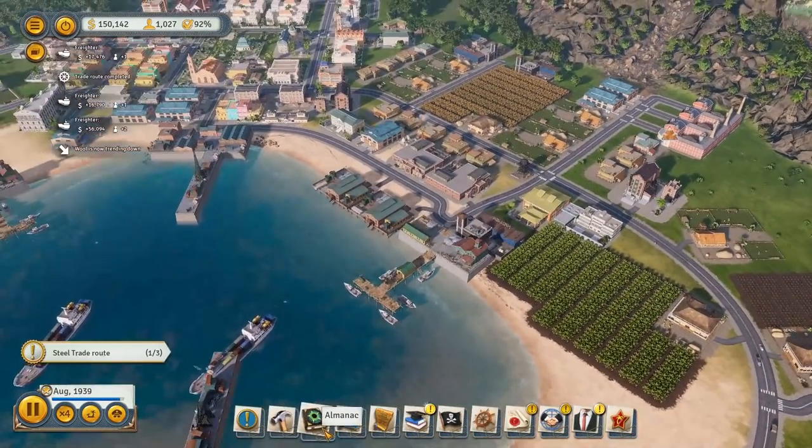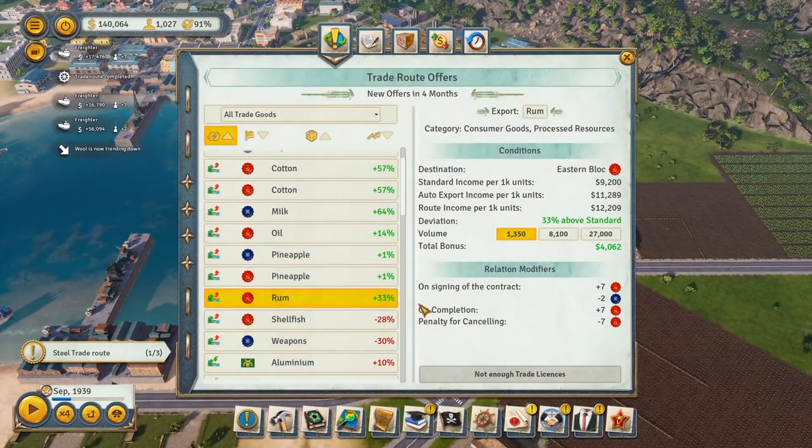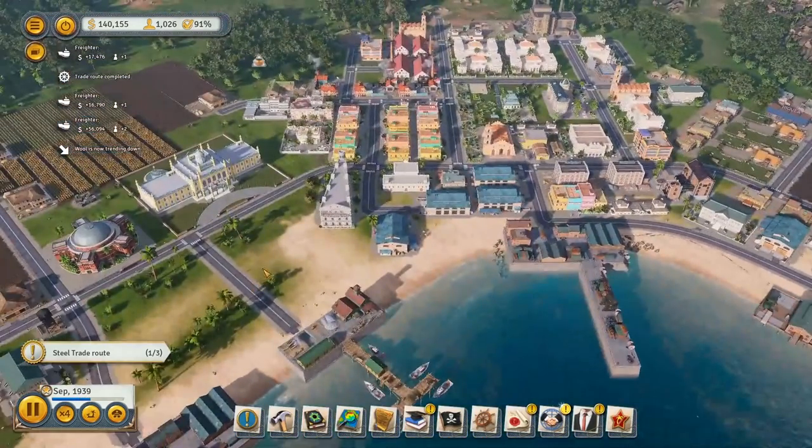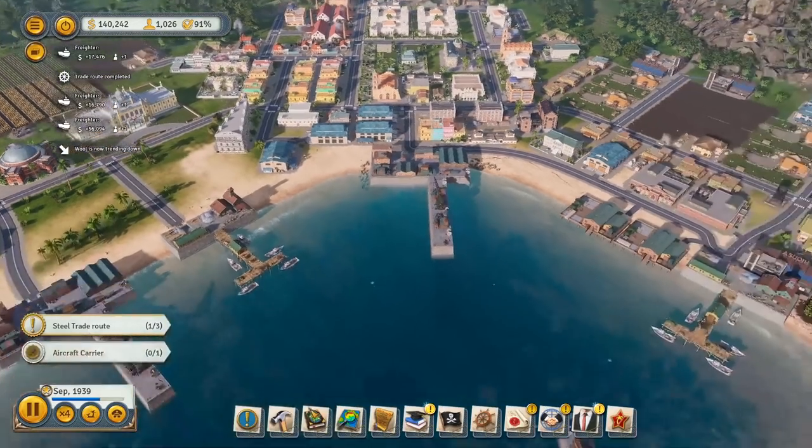Okay, let's see. Does this mean I can do another trade route? Oh, darn, I still don't have enough trade license. Okay, that's fine. That's fine. Do not panic, Presidente. You want me to have an aircraft carrier? I accept.